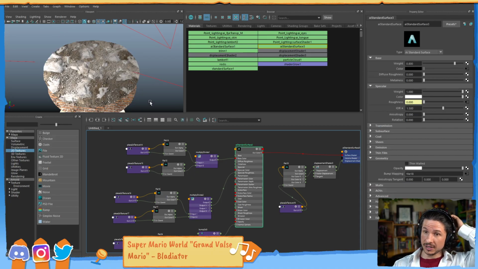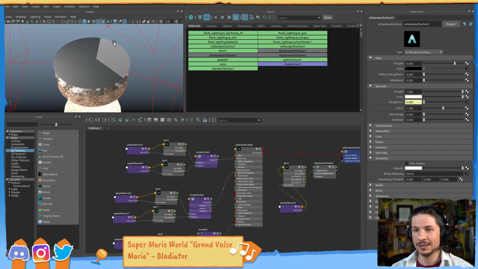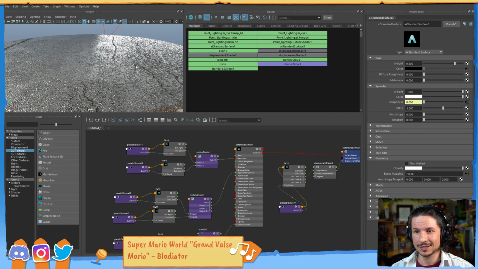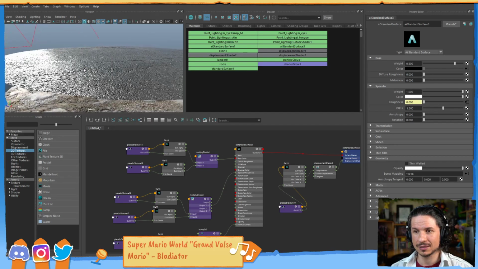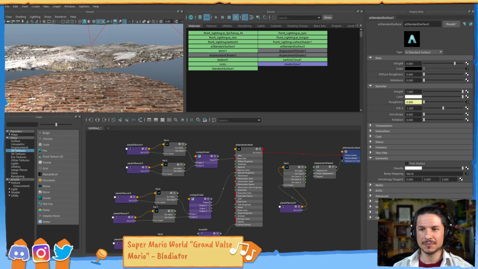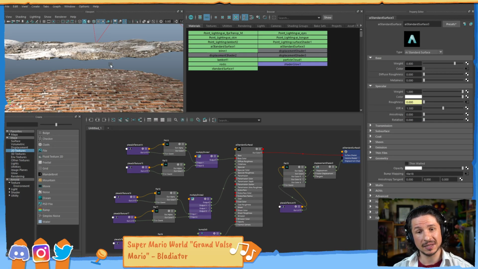So it's going to refresh here. And let's see what we get. Let it load. It always takes a little bit. Okay. So, doesn't look like much here. Still loading. There we go. Cracked asphalt. Done. So it doesn't have to be something that's like really bumpy to be interesting.